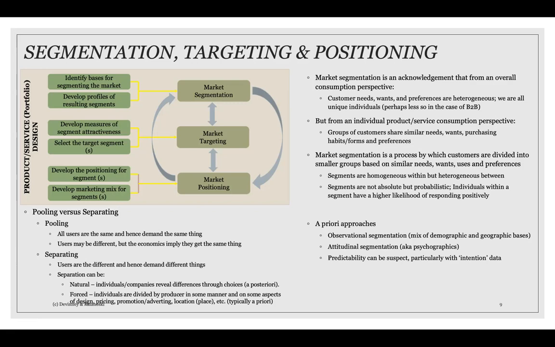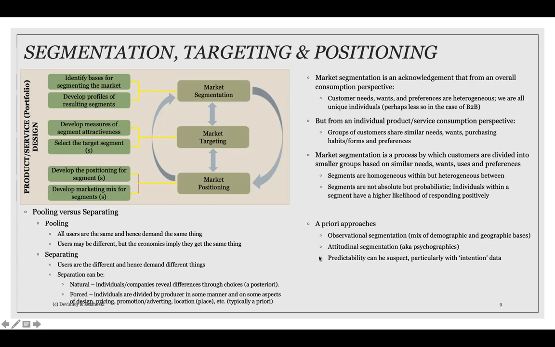In many cases, you can't see the similarity. Market segmentation is this process by which customers are divided into smaller groups. So you ideally want to have segments which are reasonably homogeneous, but are different from other segments. Right? And the other aspect of this, of course, is that individuals do change their minds, or they do have variety-seeking aspects. And therefore, individuals are not going to necessarily be absolutely in different segments, but effectively will be probabilistically within segments. And some will have a higher probability of being in certain segments as opposed to others.